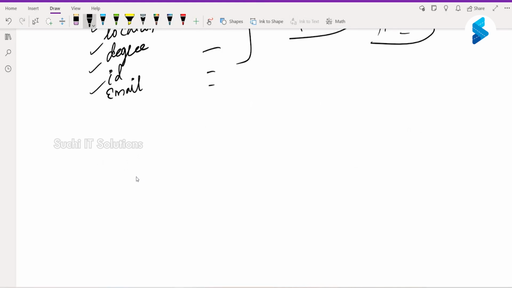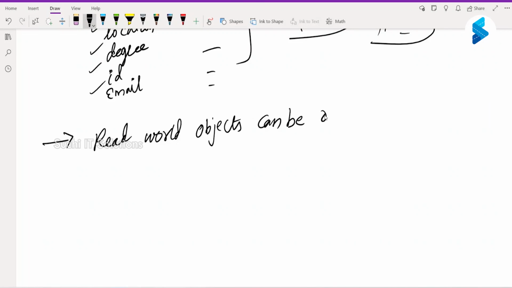Right. Now, through object oriented programming, you have to tell me what are the advantages of object oriented programming. Advantages is mostly security, and real world objects data can be represented.